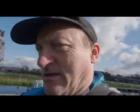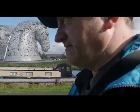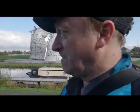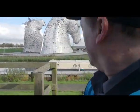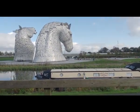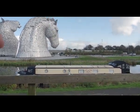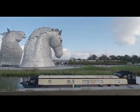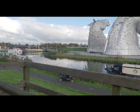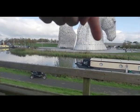This side of the path is quite quiet and you will get some more different shots from this side if you're visiting and want to take a couple of shots. This is a fully operational canal and the canal goes straight between the horses' heads here to come out, so from this direction you go straight through the heads head-on.